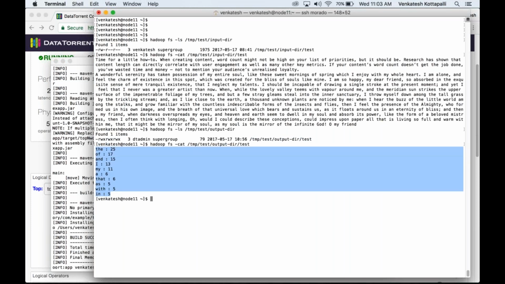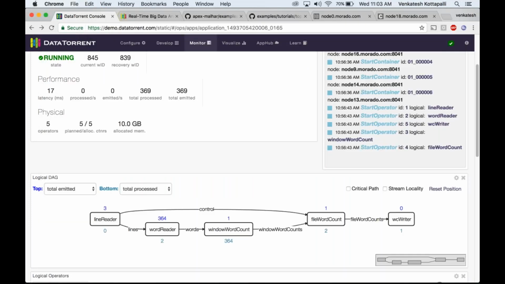Okay. So as expected, THE has the highest word count. It has counted 25 occurrences of A, followed by of and so on. So these are the top 10 words in this current test file that we have.